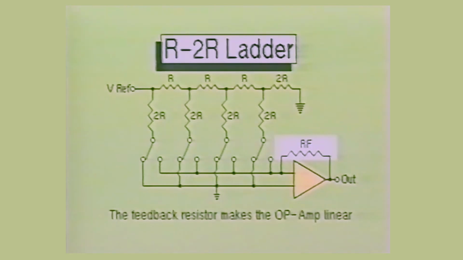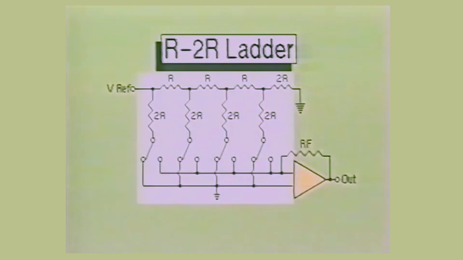Notice that this circuit also uses a feedback resistor placed between the output of the op-amp and one of its inputs. Without this feedback resistor, the op-amp would function as a comparator device instead of as an amplifier. The R2R ladder configuration also contains a group of resistors and switching devices designed to place the resistors at ground potential or at the reference source level.